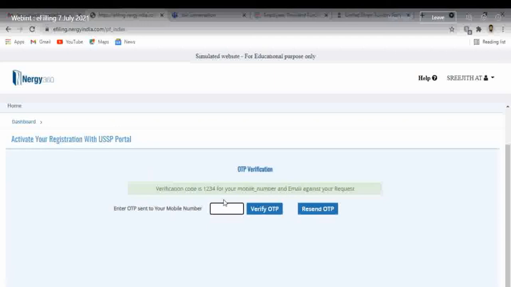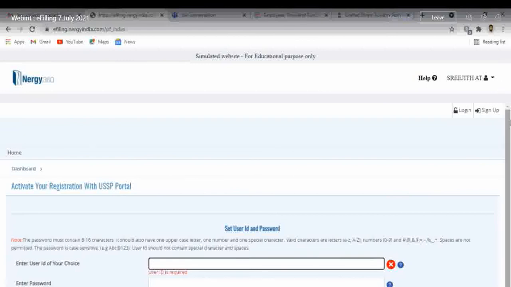But here we have a dummy OTP, that is 1234. In a real scenario, you will get the OTP on your registered mobile number. I repeat again, this is a simulation. This is for your study purpose. But in a real-time scenario, you will get a verification code or OTP on your registered mobile number. But here the verification code is 1234. You have to enter it here.